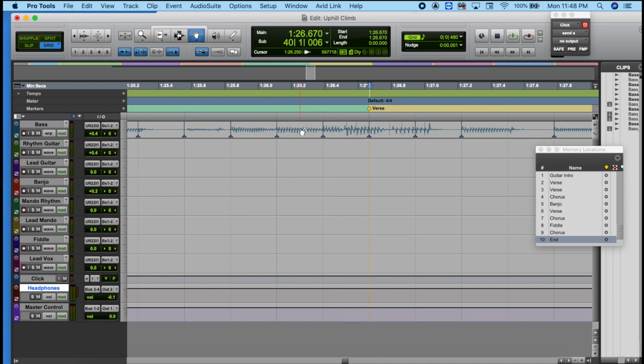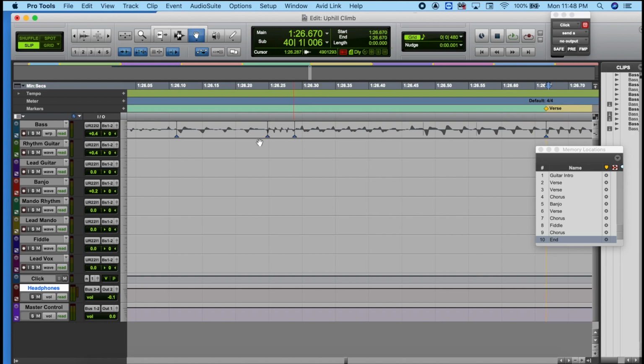So you can create a new point by doing Control and click. Move this point. Yeah, because I didn't play it off like that.